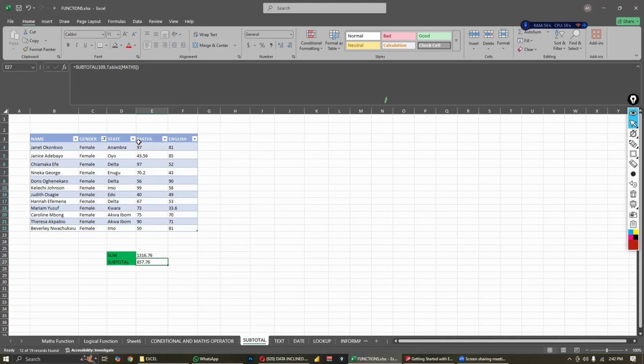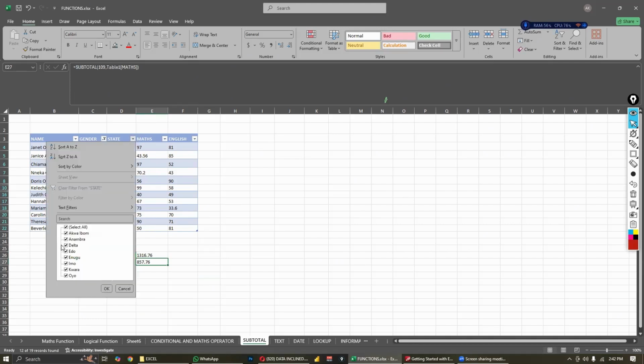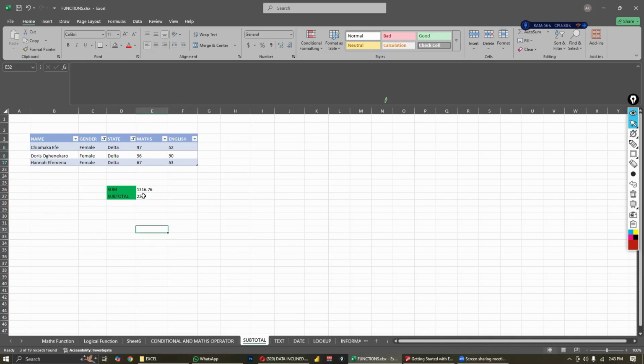If I now come here, I want to filter again, and let's say I want to see only Delta, and I click OK. So right now, this sum is giving us everything, but this subtotal is giving us what's currently displayed on screen after filtering. Do you get that?